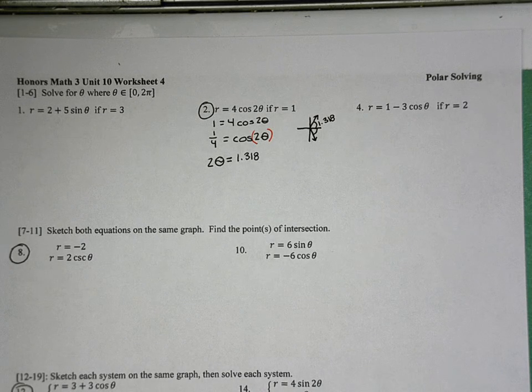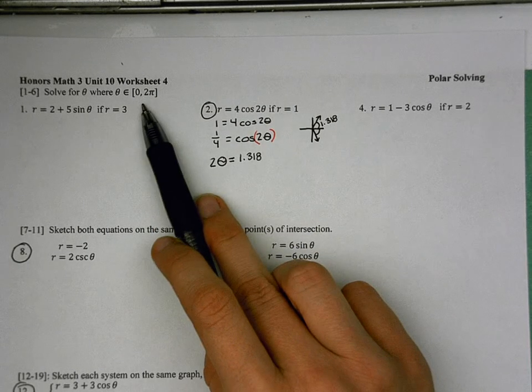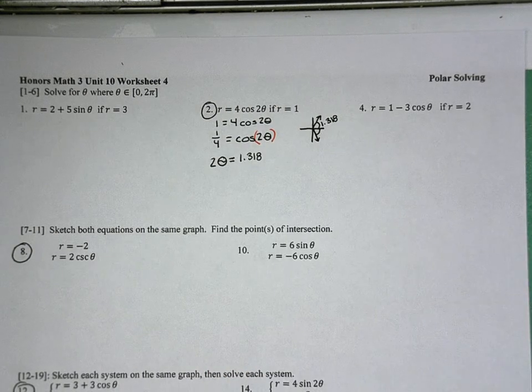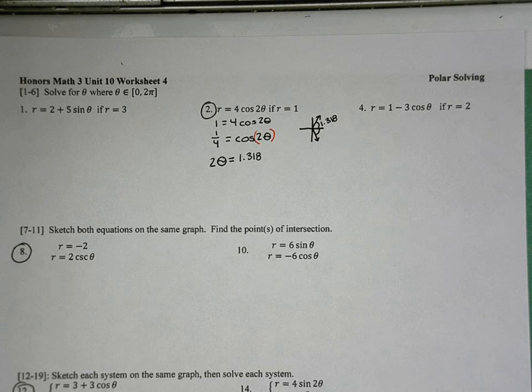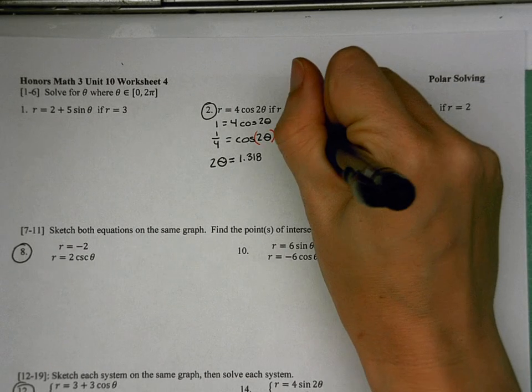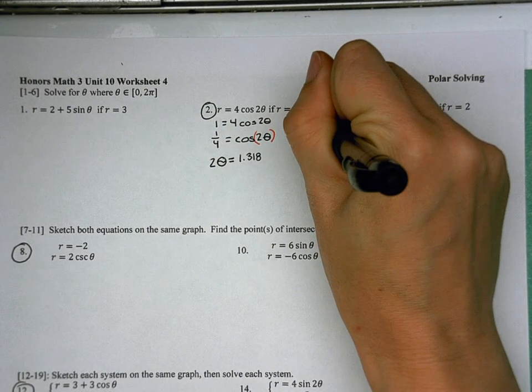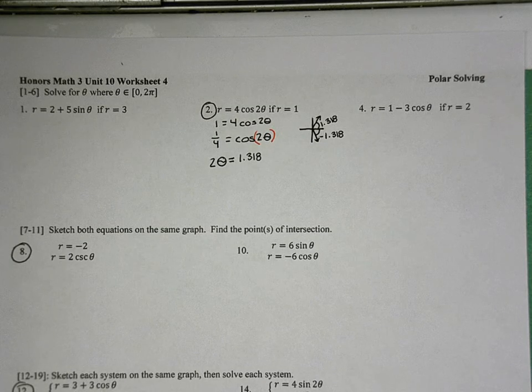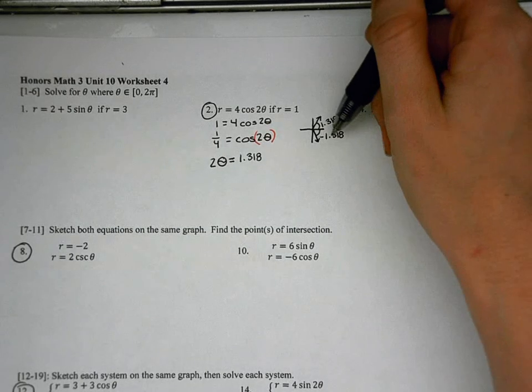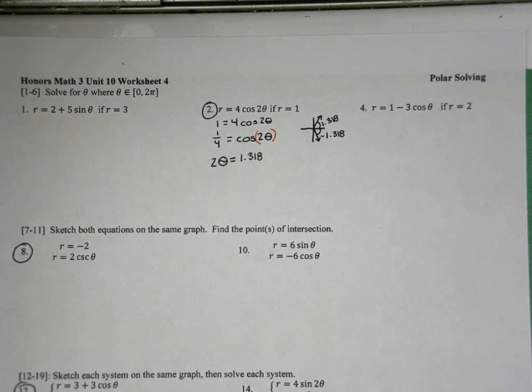Problem with that is -1.318 does not lie within our boundaries, right? And so we can't unfortunately call it -1.318. So you have 2 options here. One, you could say, okay, I'm going to pretend for a second here that I'm calling that -1.318, right? Go ahead and write that. I'm going to pretend for a second that I'm calling that negative 1.318. However, recognizing that I can't leave it with that name, I'm going to add 2 pi to that negative 1.318. Why would we be adding 2 pi to it?